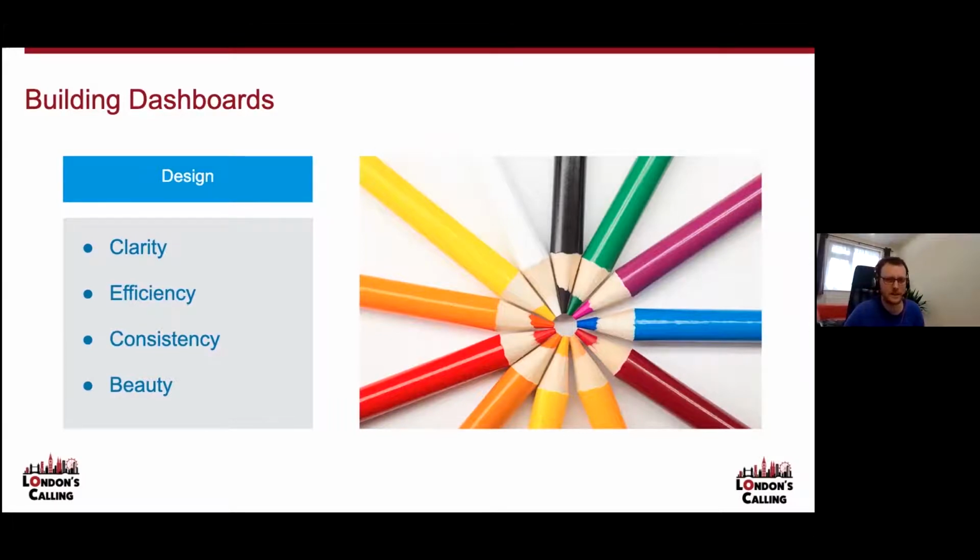So when someone looks at a dashboard, they know where to look. They don't have to start relearning where everything is, because key KPIs are in the same place, and things that have grouped together like filters and stuff like that are in a similar position. It just helps with the user experience, and just helps people understand better.